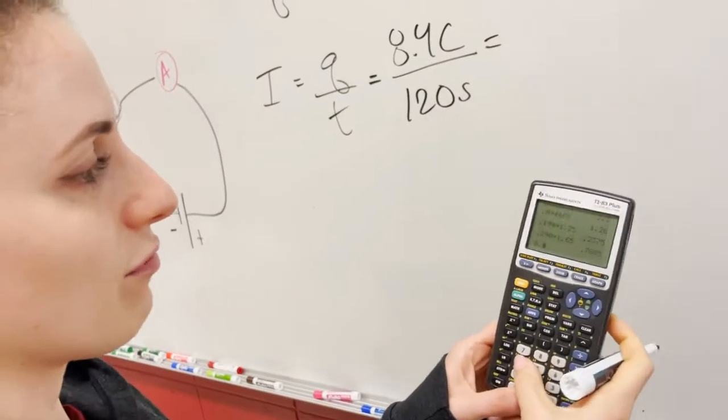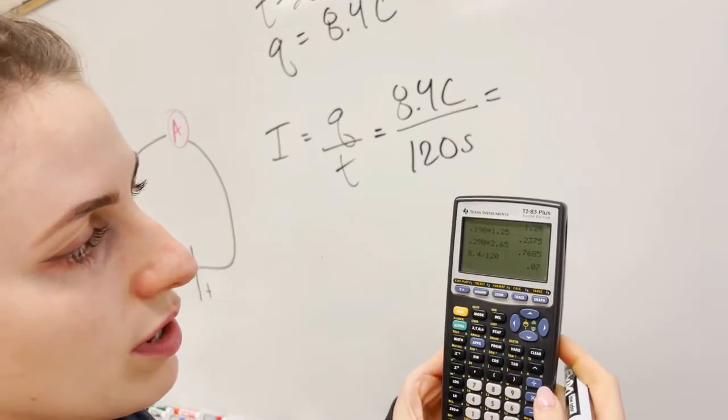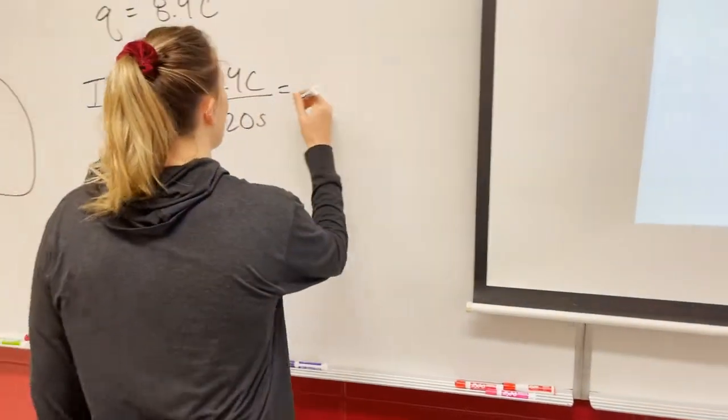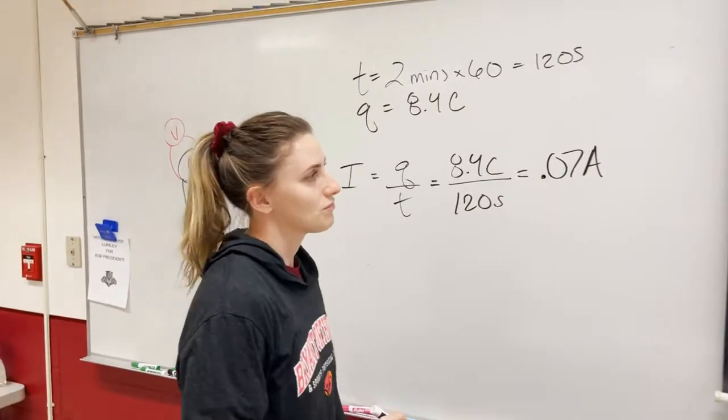Okay, 8.4 divided by 120, and I get 0.07 amperes. So how much current flowed? 0.07 amperes.